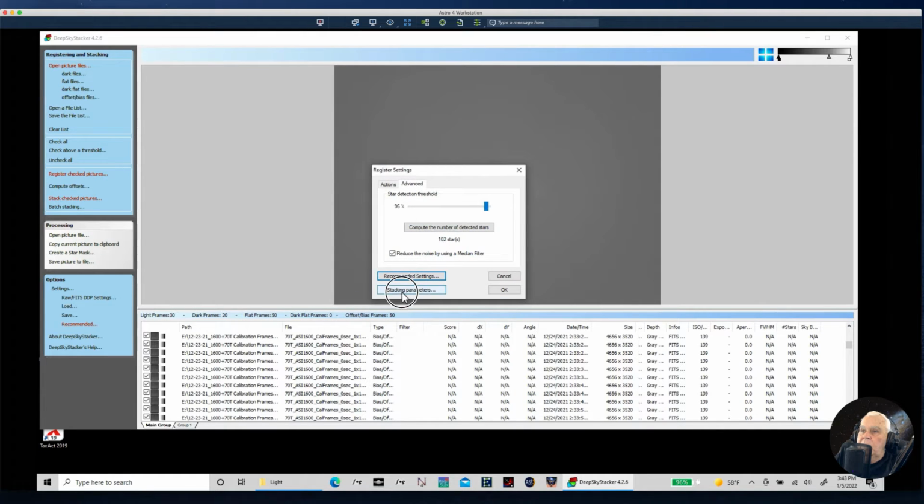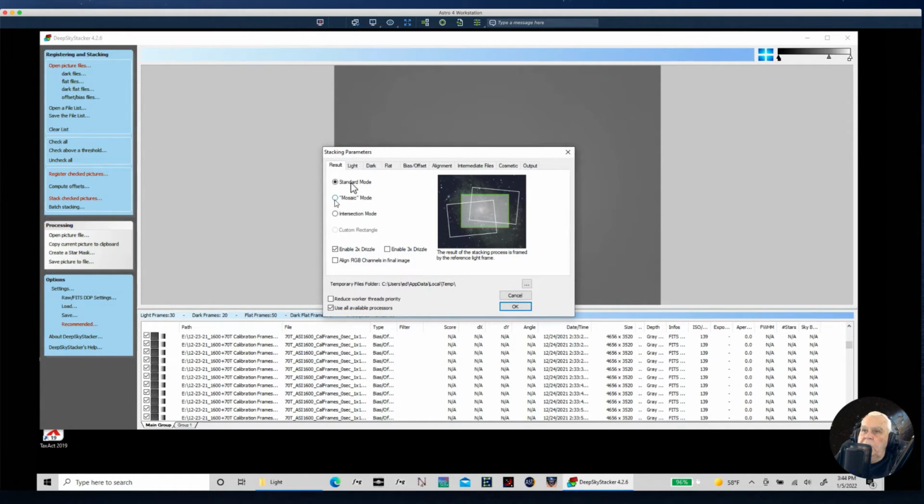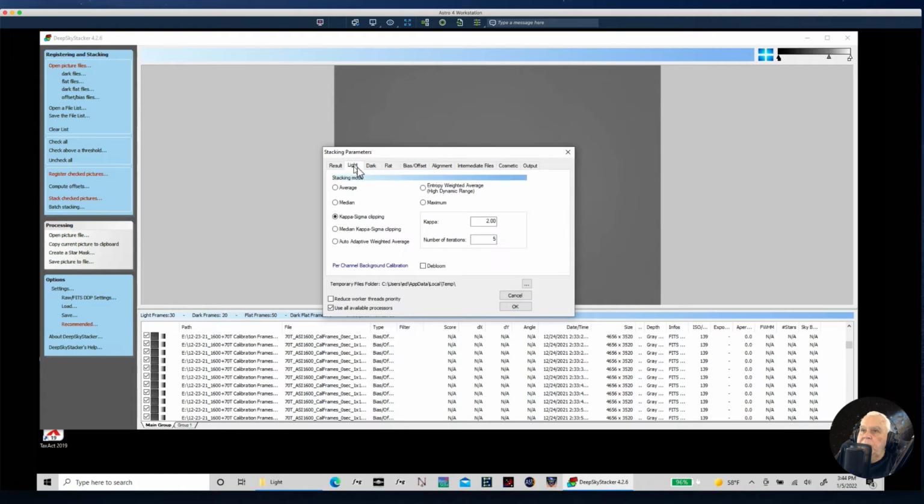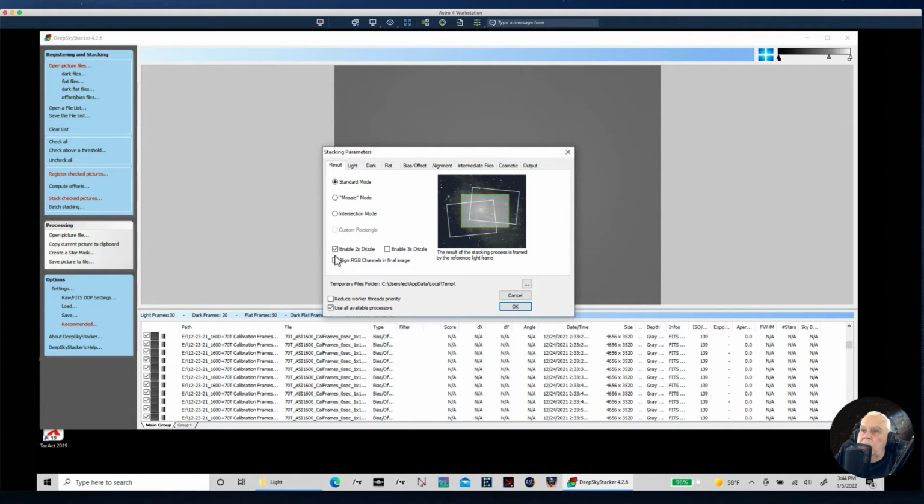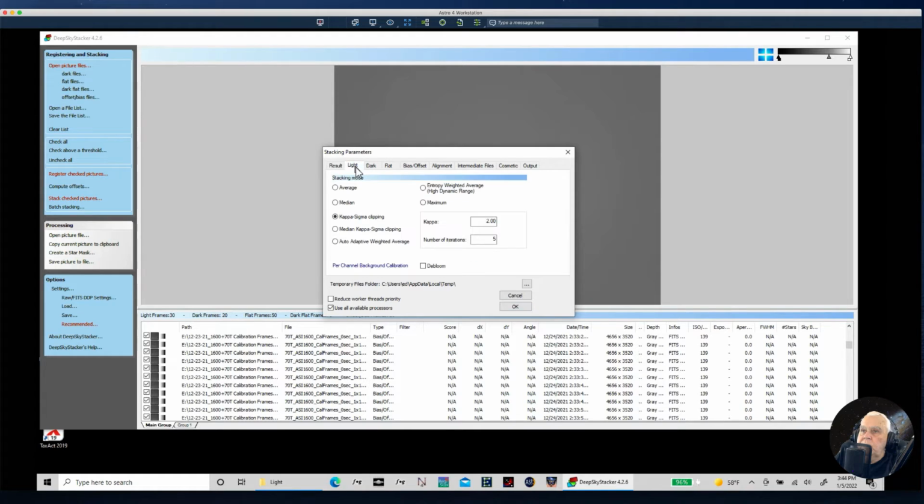It's good. Stacking parameters won't change. Standard. Sigma clipping. We got 2x drizzle still checked. Everything stays the same.